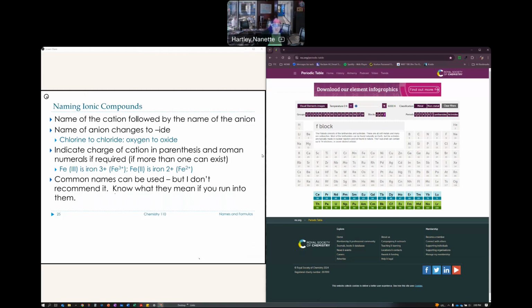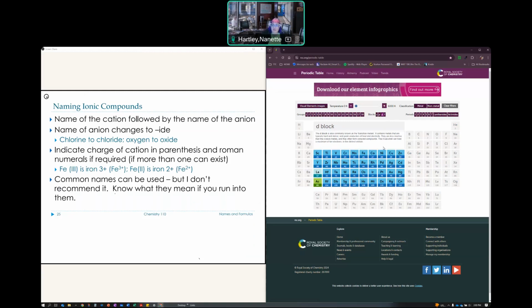So if we have more than one charge, i.e. we're in the middle here somewhere like D, the D block. Iron is in here, he's right here. So he has the possibility of having multiple charges. He can lose 2 electrons, the ones that are in this S group, the 4s. And so then he becomes an Fe2+. Okay, so he's this guy right here, Fe2+.